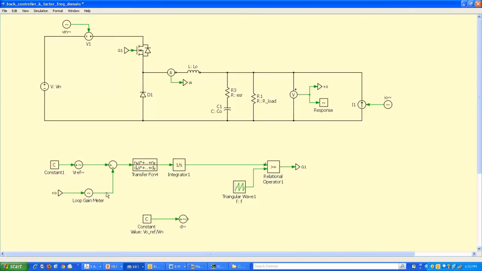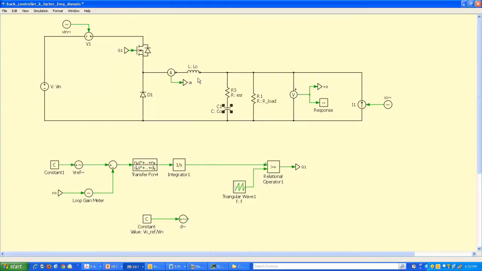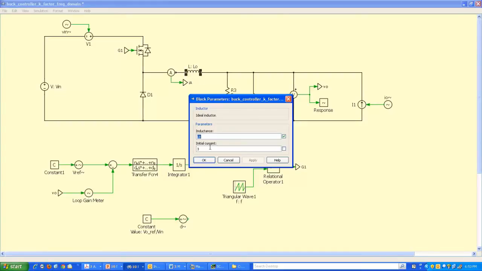Another thing that I want to emphasize is that in Plex, when we do this small signal analysis, whether you want simple transfer functions from one point to another, or you want the complete loop gain or closed loop gain that we're going to see next, it is important to give the correct initial conditions. So I did give the initial condition for the capacitor output voltage to be 12 volts, and since I'm simulating for a nominal current of 3 amperes, that is my inductor current as well, the initial inductor current.